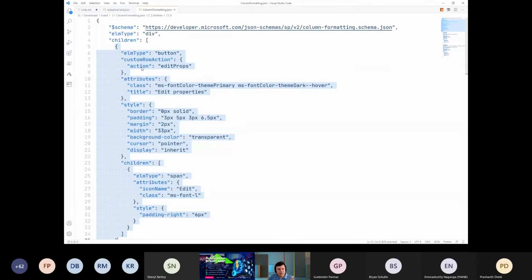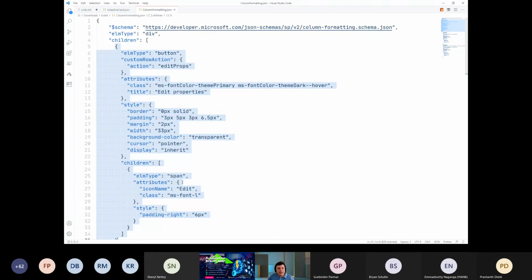What is the action it is going to execute? Edit props, which, as the name implies, is edit properties. We can set some styling attributes, for example the color, the hover, the name as edit properties, and some padding, just to make it look nice.